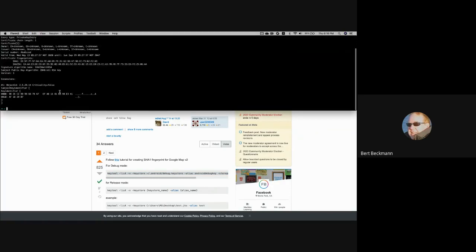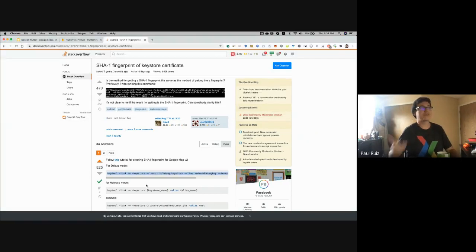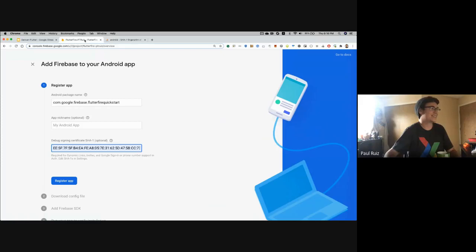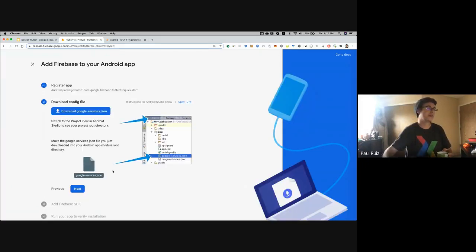Let me grab that. I don't know anyone who doesn't have to Google how to find their SHA-1 certificate, so that's just what it is. I am going to add it for this demo because I'm going to use it for both dynamic links and auth as we go along. And if you don't use it initially, you can go back and re-add it afterwards.